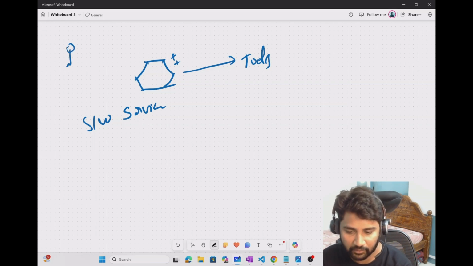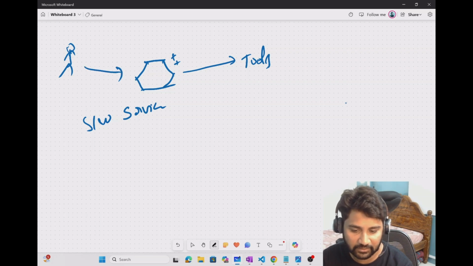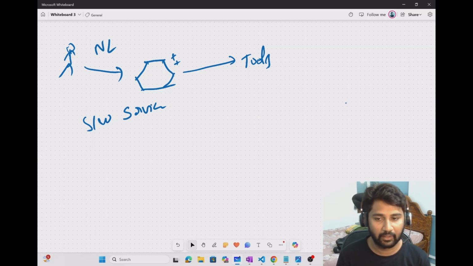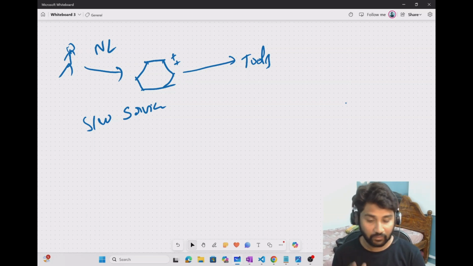And on this side, the user will interact with agents in natural language. Maybe I have an agent for the claims, I mean maybe expenses claims in my company. So I will interact with the agent and ask, tell me what is the claim limit. Then it will tell. How will it be able to tell?